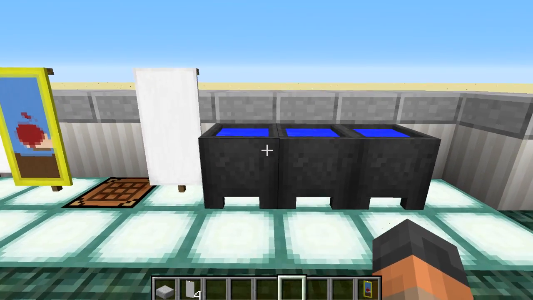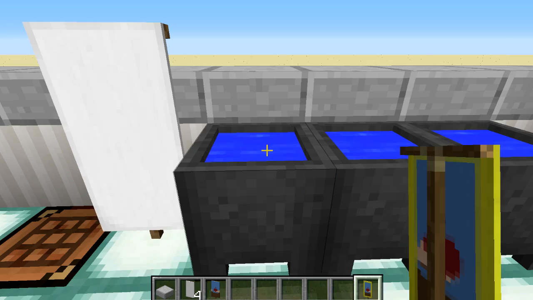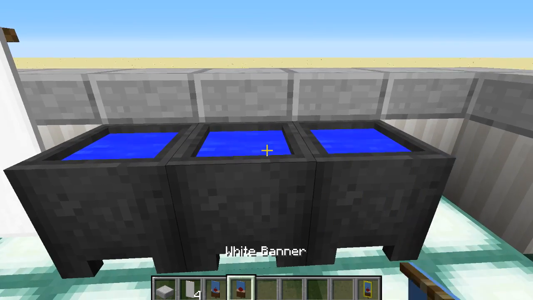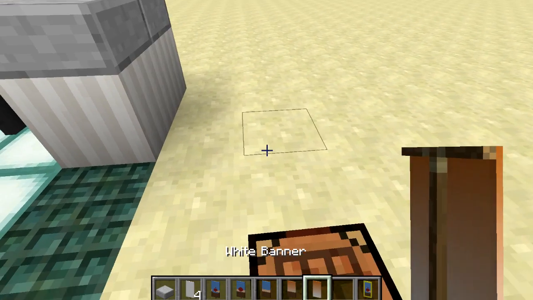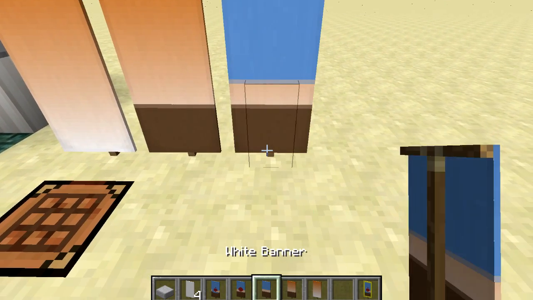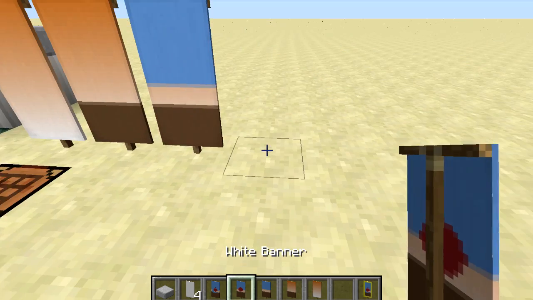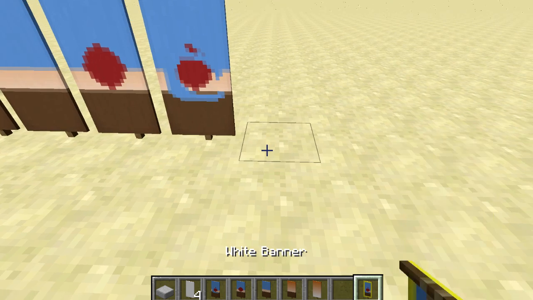Now we can also put these into a cauldron as well, and when we do that, the last layer of dye is removed. So if we just take this one and get the next one each time, then you'll be able to see how this one was created. So we started off with a white, we put a gradient on it, then some brown at the bottom, some blue in the middle to the top, and then we put in a red star, a blue Mojang logo, and last of all a yellow border.